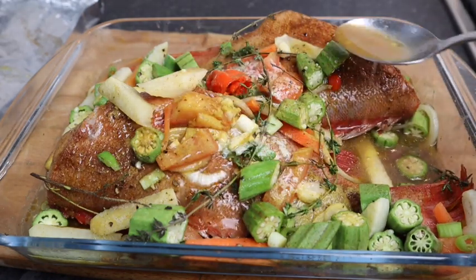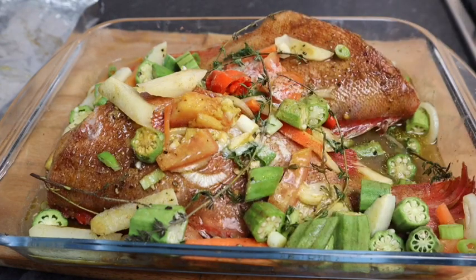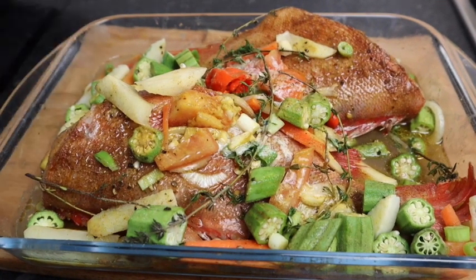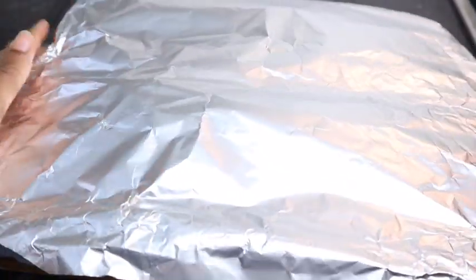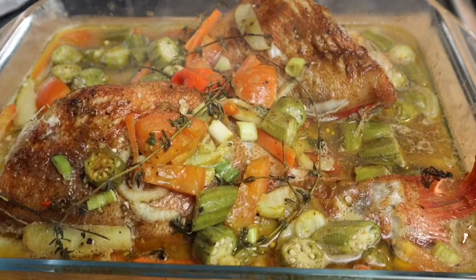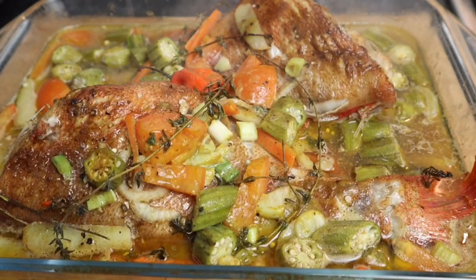Gonna put it on 200 degrees Celsius, okay? It is all finished, and this is what it looks like. Oh my goodness, it looks super delicious.